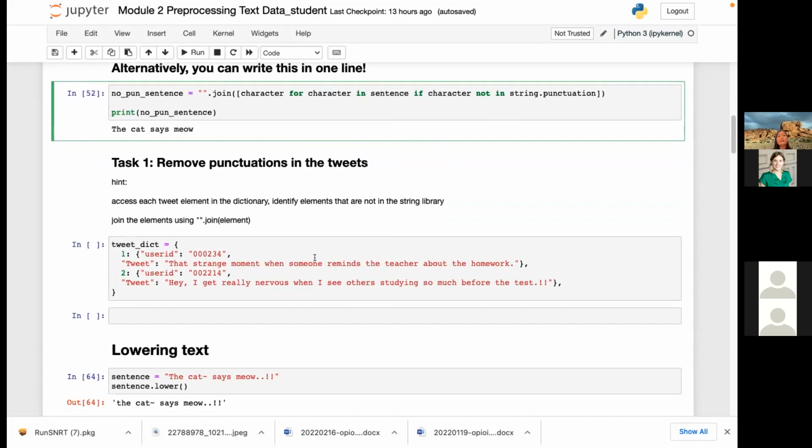Okay, so now let's try it yourself. We already learned how to do something for each tweet, how to split the words in each tweet.